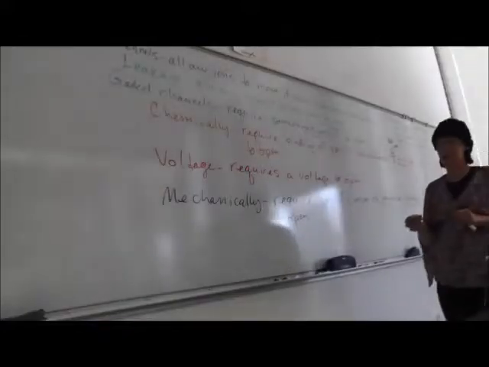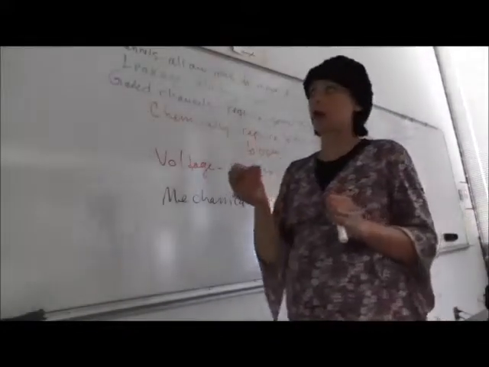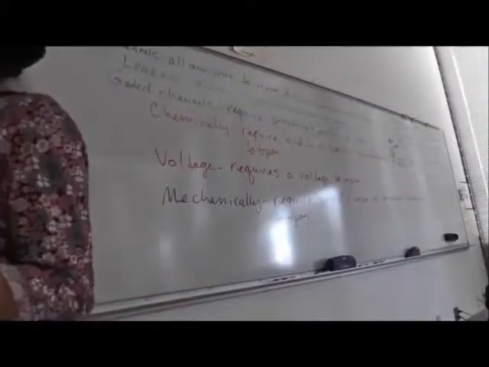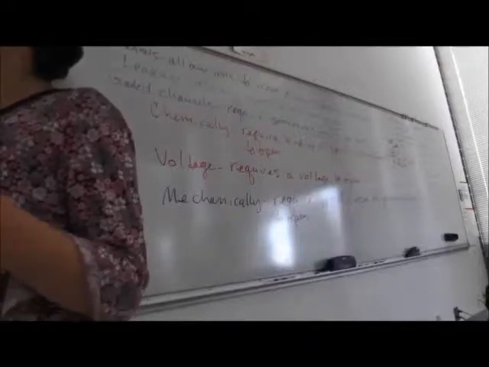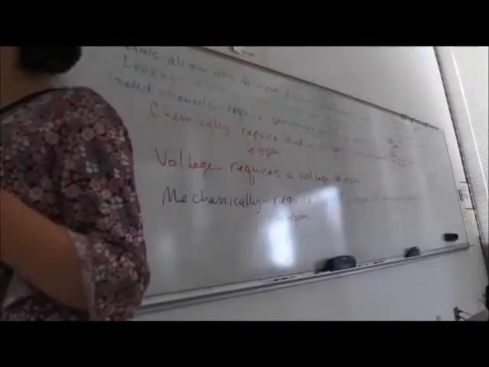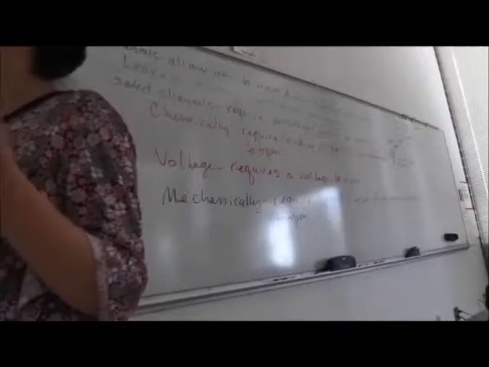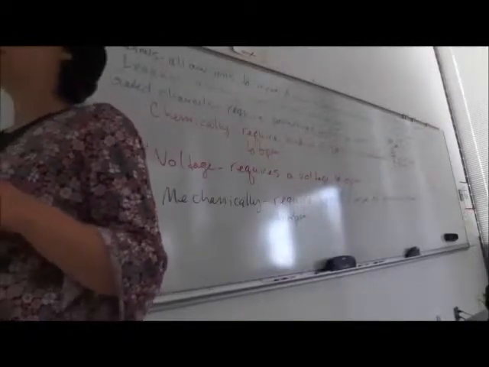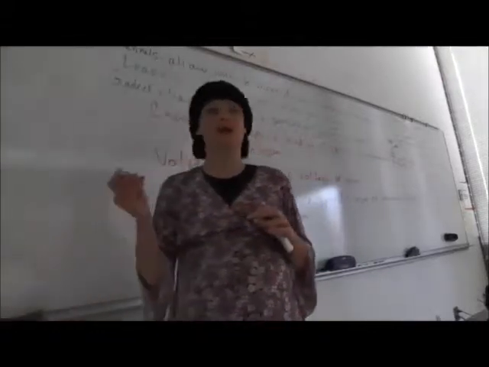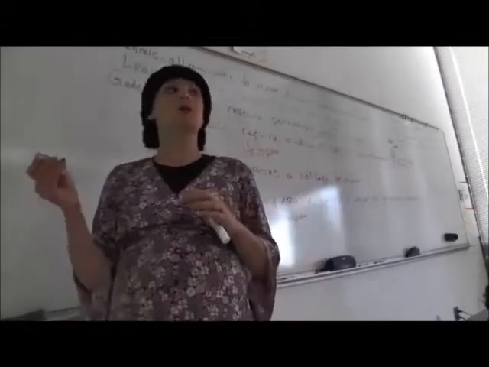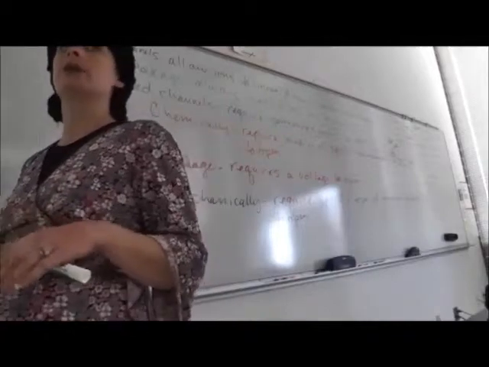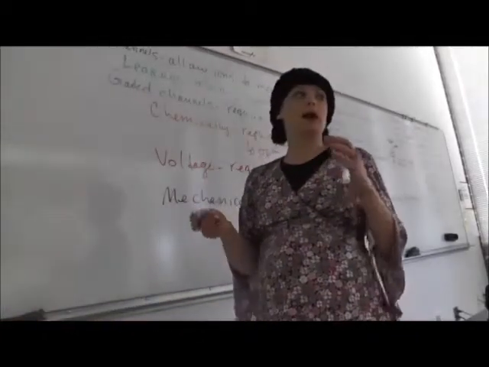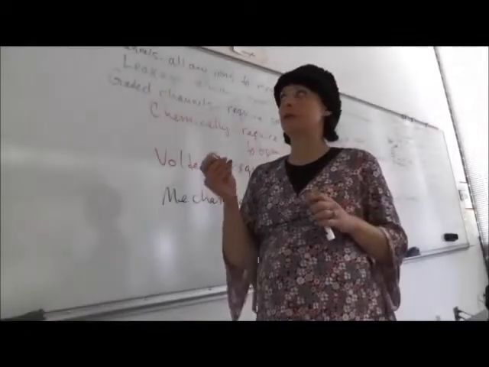So how do our gated channels work? This figure is kind of showing you. Our chemically gated channels work, for example, if this was an acetylcholine channel, then the receptor's closed when acetylcholine is not present, but as soon as acetylcholine or whatever neurotransmitter we're talking about binds, it opens the gate, and now we can have the movement of ions. We've got different types of chemically gated channels. This cation channel that we already met. We also have an anion channel, but we'll talk more about those next week. So they open up and they allow their ions to flow down their concentration gradient.